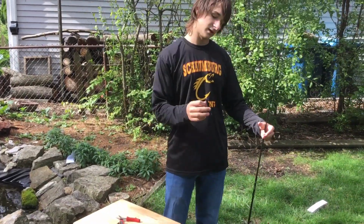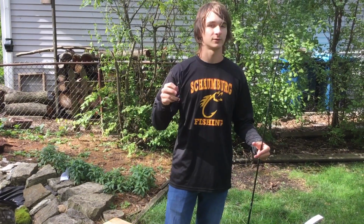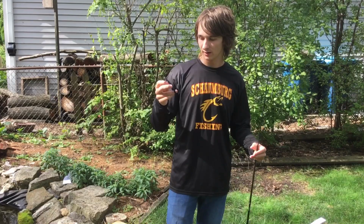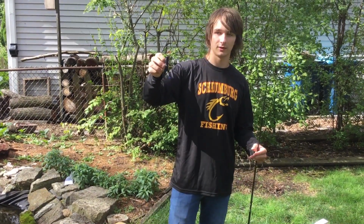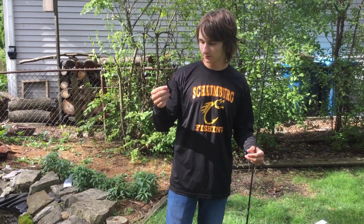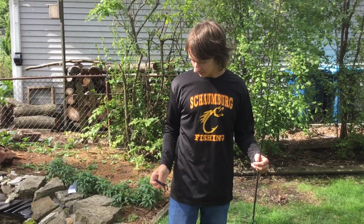These other two, the bug and the craw, are supposed to represent little bugs or crustaceans, crawfish on the bottom, which a lot of fish like to eat. They're nice because they have these little flappers, and so they give off more vibration that the fish can feel, and they can come in and eat the bait.